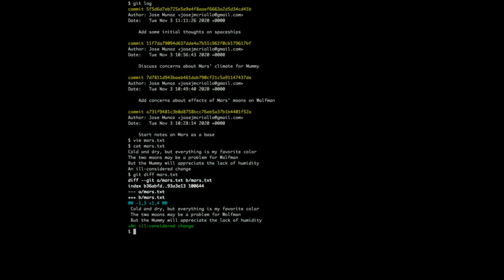But I can also tell Git that I want to specify a previous version of my file to compare with. So for example, by default Git does this.